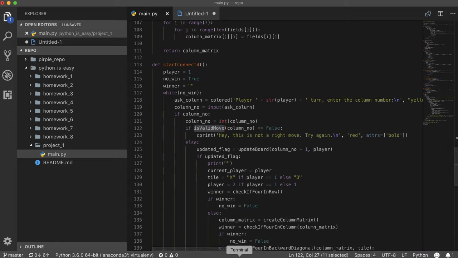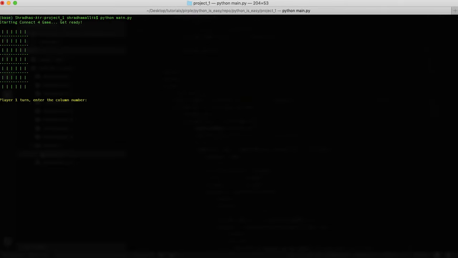So if we want to check it out, let's head to the terminal. We'll run python main.py. So starting Connect4, it has drawn the board, that is 7 cross 7. Enter the column number. If you enter something like 9, it will say this is not the right move, try again.